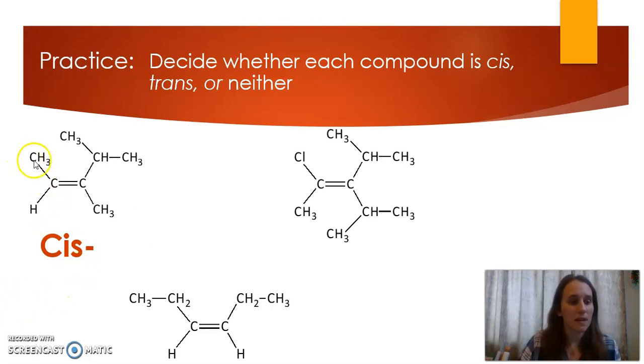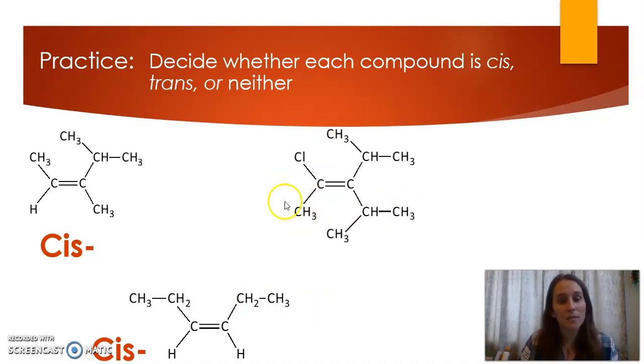This is cis because here my parent chain is 1, 2, 3, 4, 5. If I go this way, it's only 4, so that's not my parent chain. So it starts above, and it stays above. Above, above, same. Down here, cis as well. Parent chain begins above, stays above. Or if it had begun below and stayed below, or went back down below.